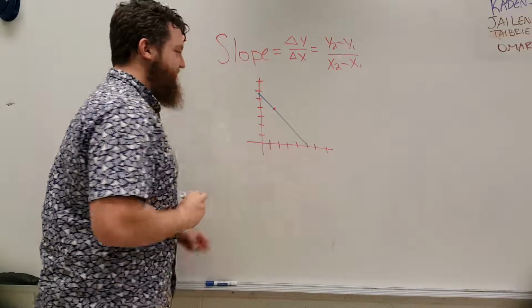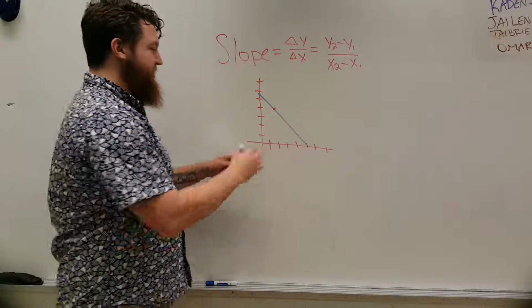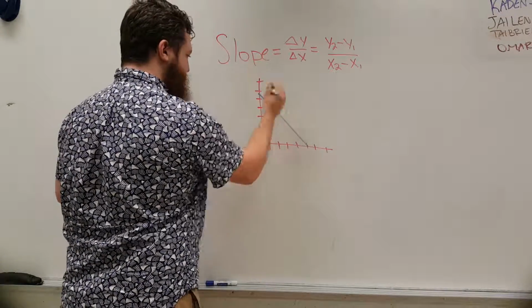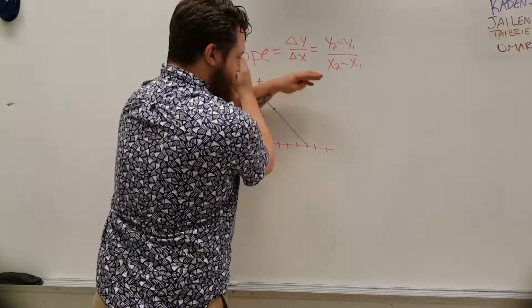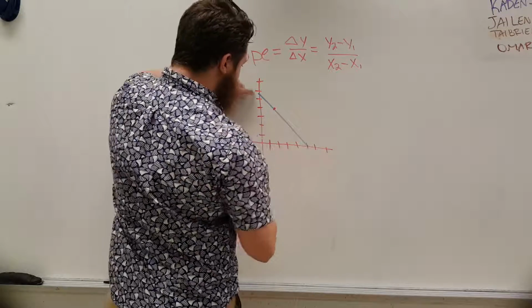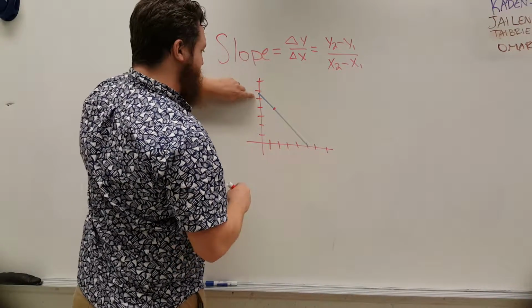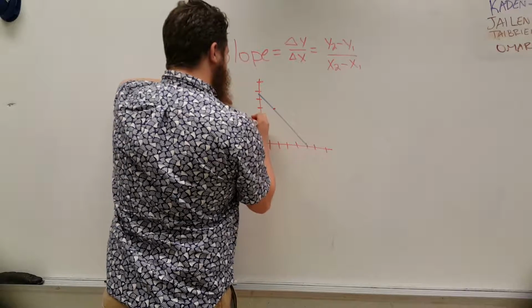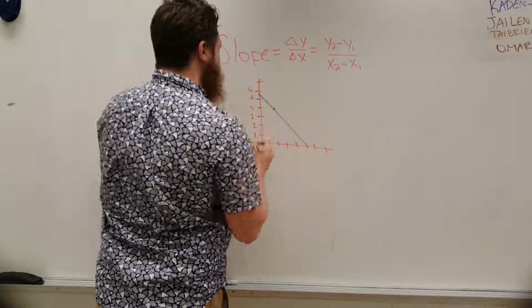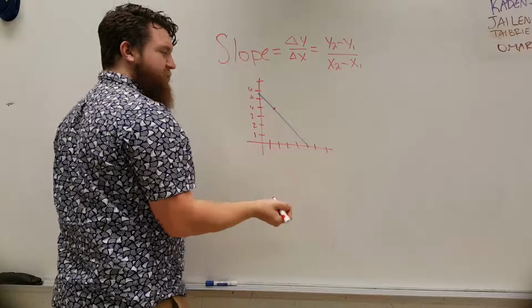First off, you need to find points, like if you had a grid here, you need to find points where it hits perfectly in the squares. If there's a bunch of squares, I want to find where it hits right in the corner. So this doesn't hit perfectly at 5 or 6. It hits right in the middle, so I don't want to use that point.